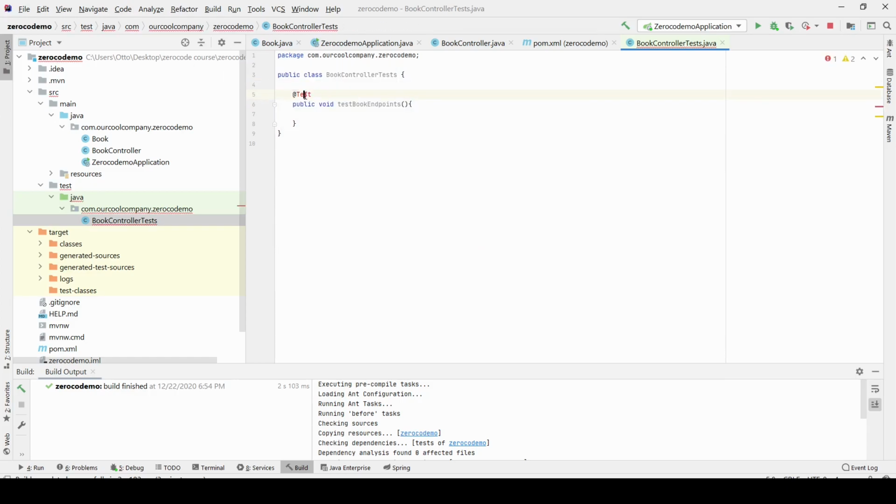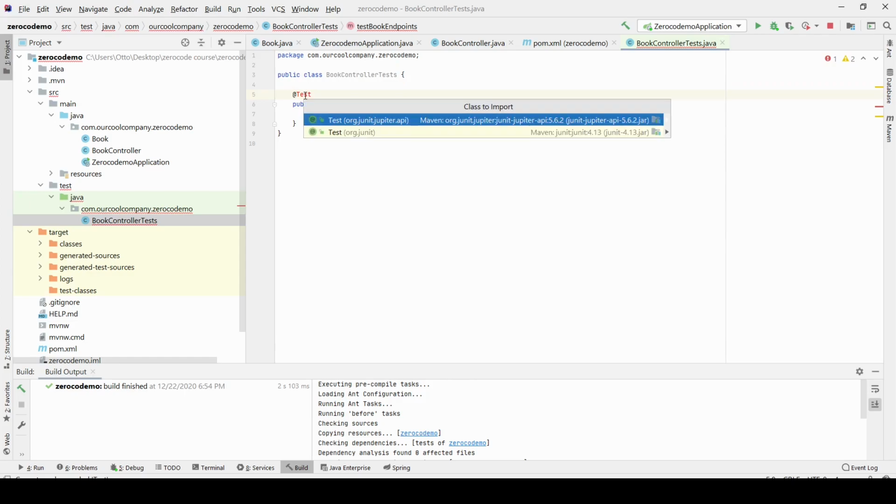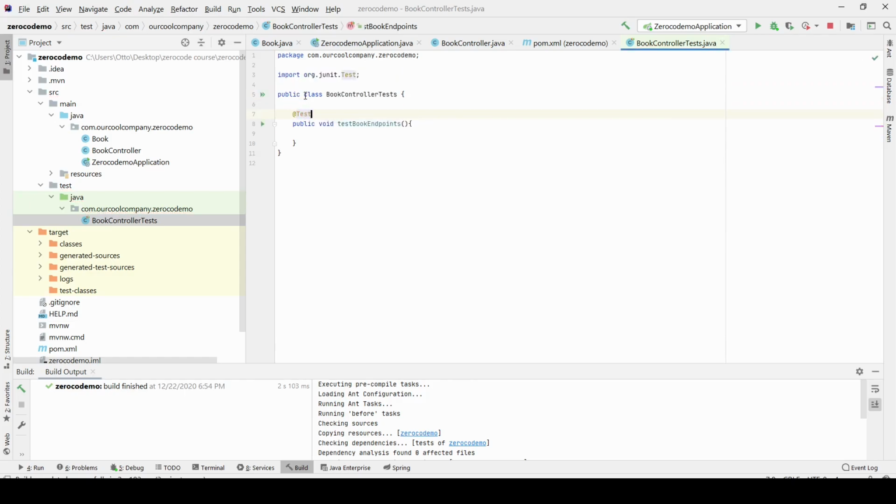This comes from JUnit, so it will eventually be run as a JUnit test, right? But we don't write anything in the method body. As I told you, ZeroCode uses a BDD approach where the scenario is in the central place.